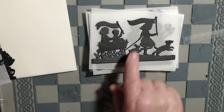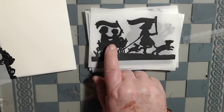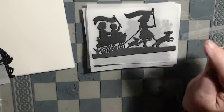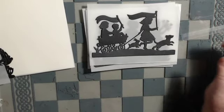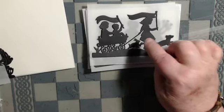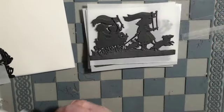And then we have this one here. There's a little girl, there's a dog and a rabbit, and she's pulling her little brother and sister in a wagon. They're carrying their little flags. And what would be fun to do on this one, if you're using this one, say in a card or whatever, and if you were to take a white pen and write happy birthday or best wishes or whatever on this, what a beautiful card that will make. And you will get 2 of those.